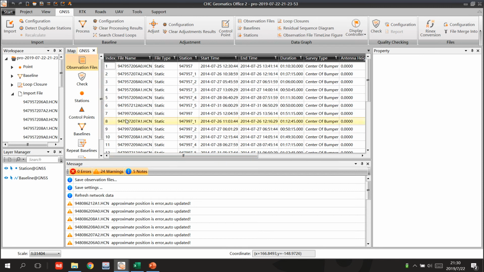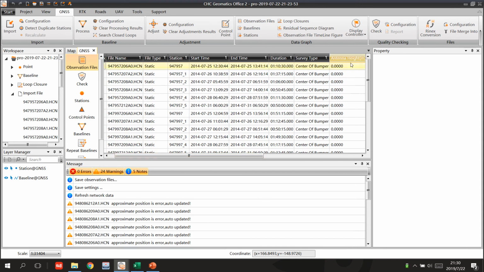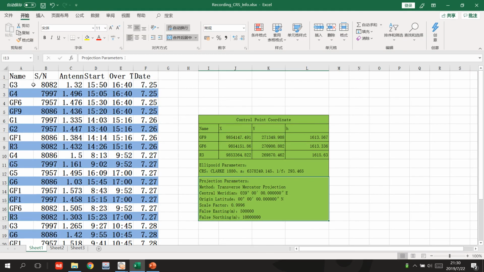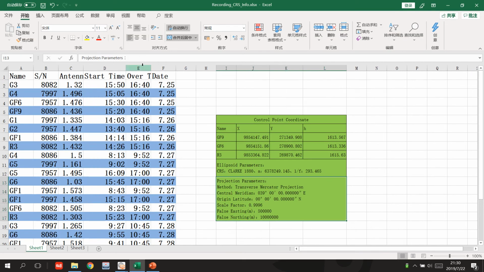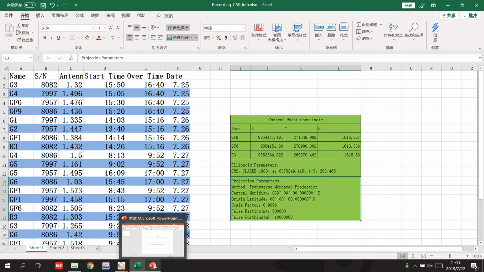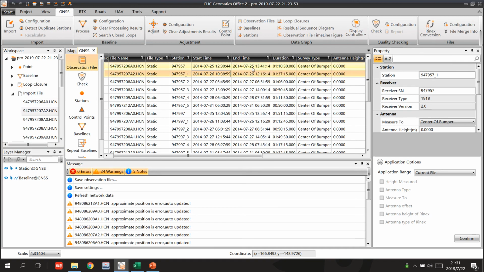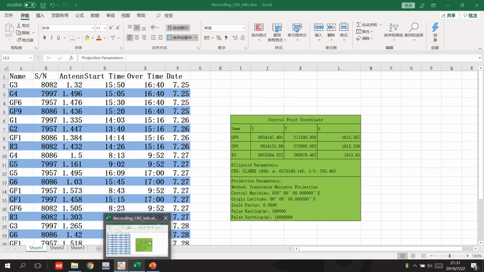So now you can see the list. Here are the observation files of our base data. So the next step, we need to edit the antenna height, based on the start time and end time, to compare with this table to find which one corresponds to the station. But maybe you will notice the start time is different from our list.